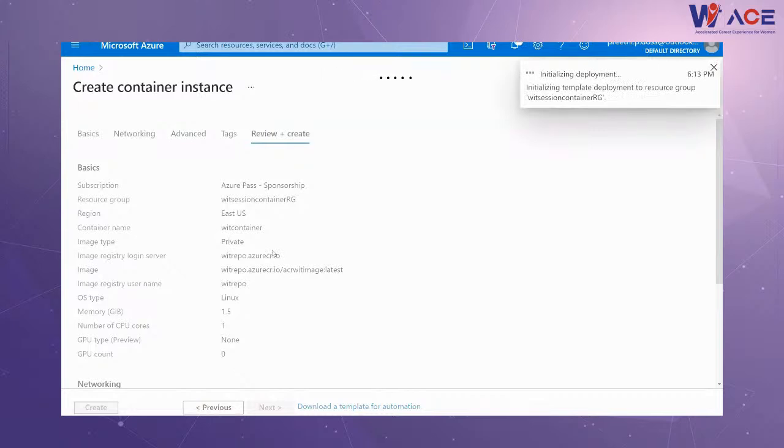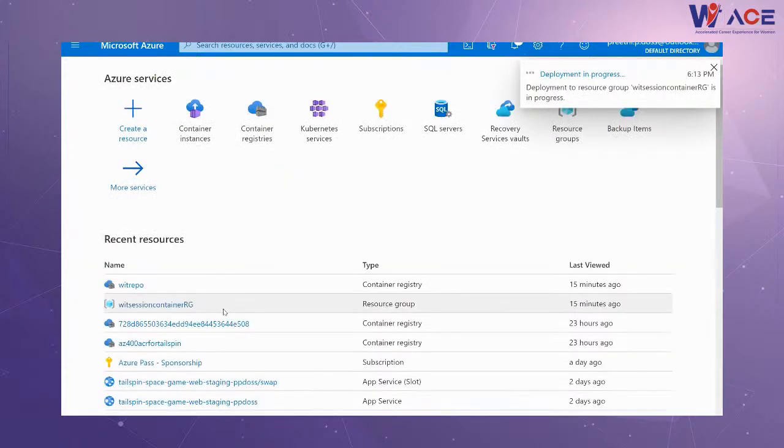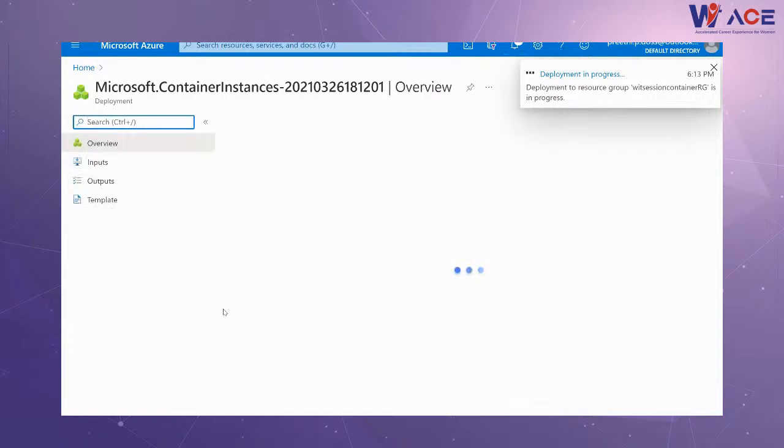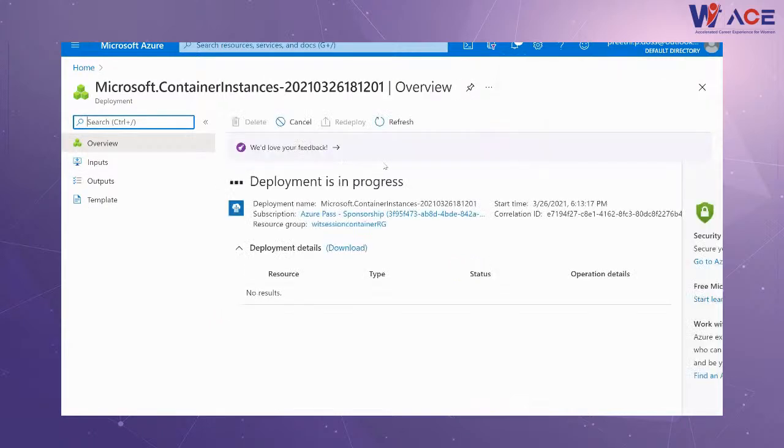So once the deployment has happened, I can access the reservation API in the cloud as well.